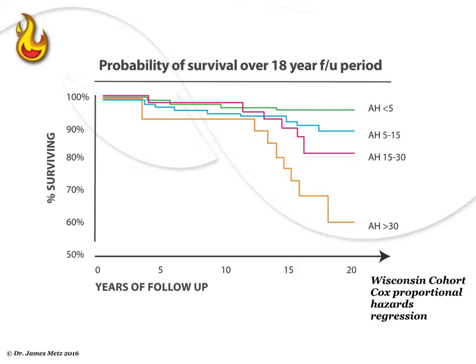And basically, if they have an apnea-hypopnea index of less than 5, their probability of living 18 more years is about 96%. And it goes all the way down to an apnea index of greater than 30. Their probability of living 18 more years is only 57%. So the incidence of death rates is considerably higher with more severe apnea. We do know for sure that severe sleep apnea does kill people.